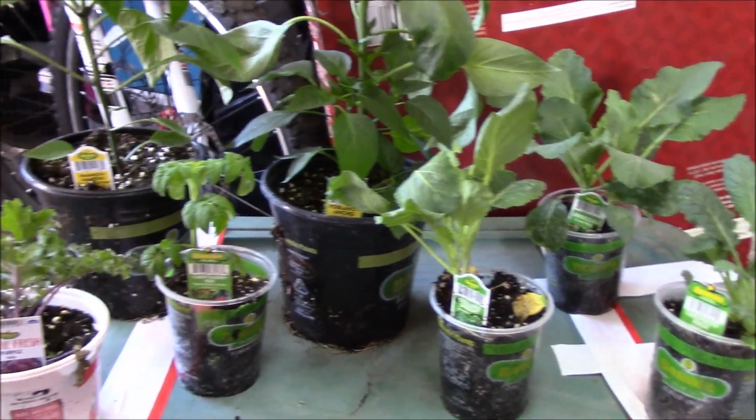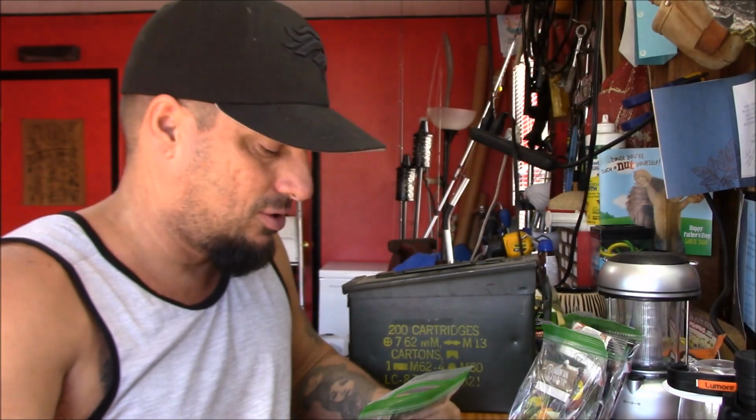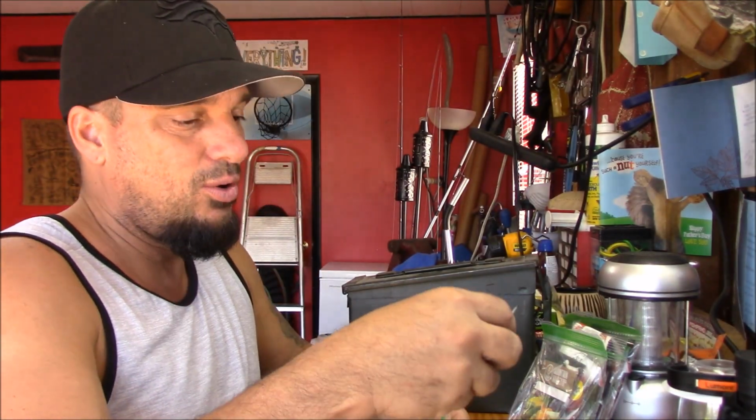So we'll plant these out in the garden, but then we're also going to do some seeding as well. All right, some stuff that I know we're going to seed is the Daikon radishes. We're getting some of those. We're going to do some of the French breakfast radish as well. Those are always good. Ooh, you know what? I forgot I had these.